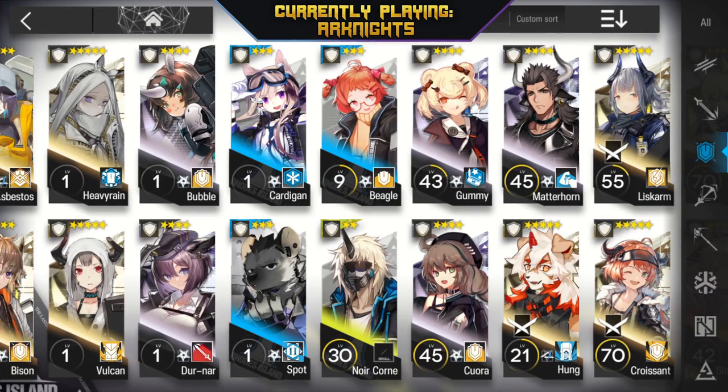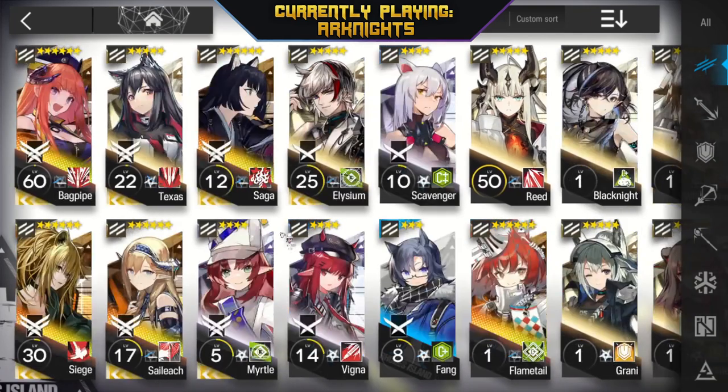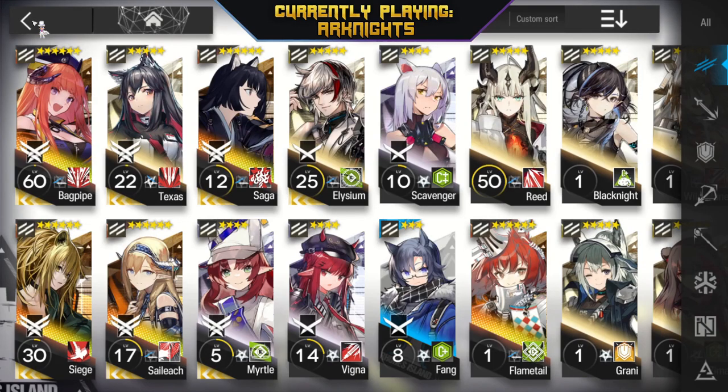But basically, it's like, oh yeah, his voice is hot, so I'm gonna use him. But he's bad, and he gets outranked by 4 stars. Keep in mind, the rarities in this game are very misleading. So we have Myrtle, a 4-star Vanguard, but she is like God. She is the god of all gods, bro. But yeah, rarities don't mean everything.